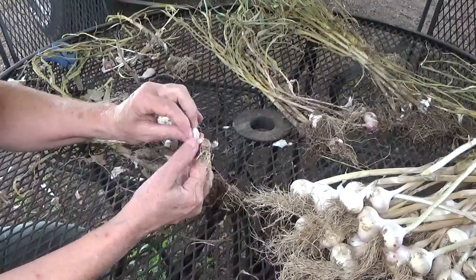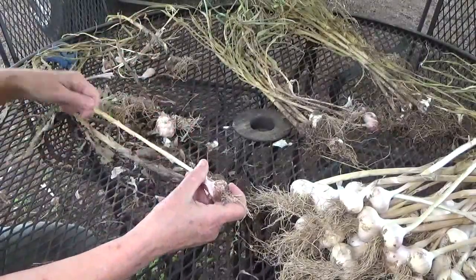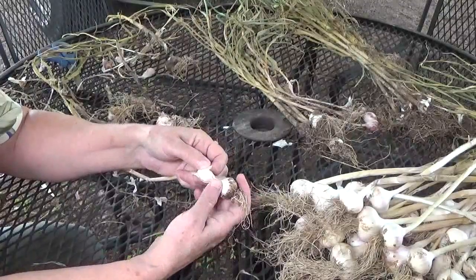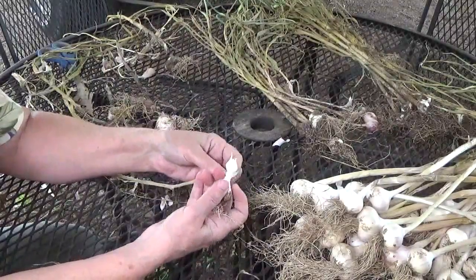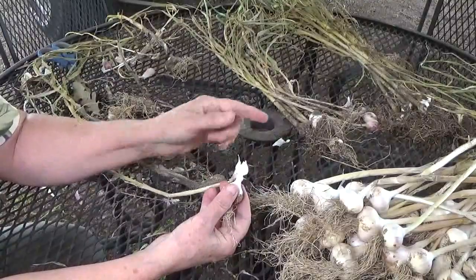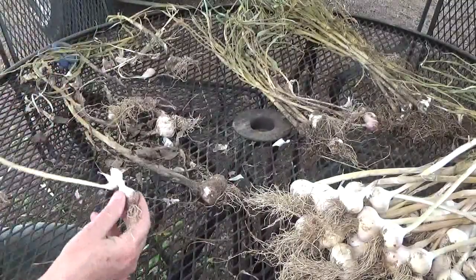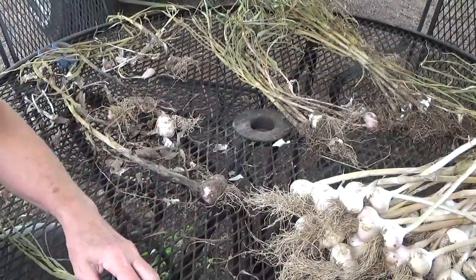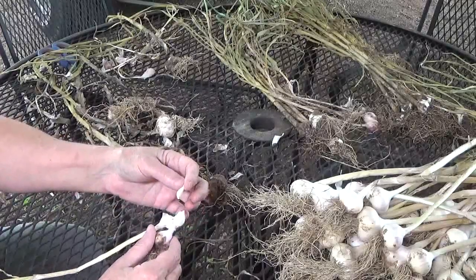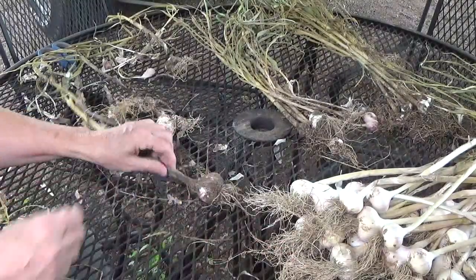And these little bulblets next year will make a single solid, like a marble top bulb, which is edible, but it'll be 2 years before these turn into an actual garlic clove themselves. But see how they are little bitty things? You can plant these, and 2 years from now they'll have made a divided clove of garlic. So I'm going to put that in with my eating garlic, because these are quite edible, and I don't want to save them since I have all these other to use. These are good, tasty little morsels all on their own.